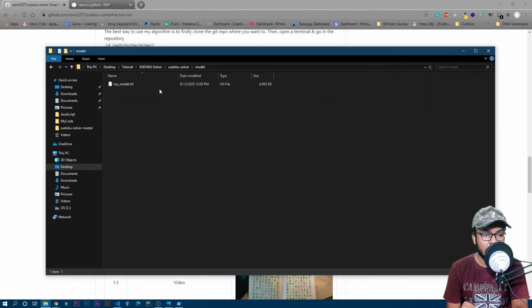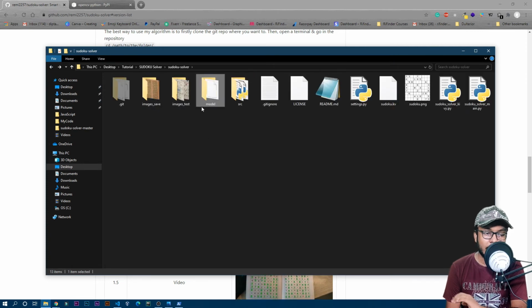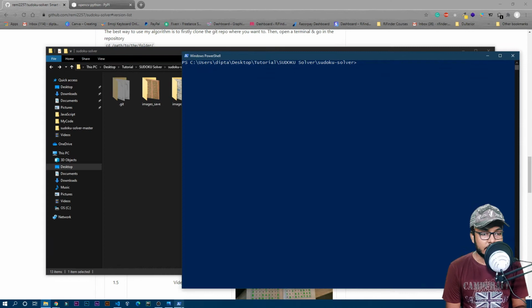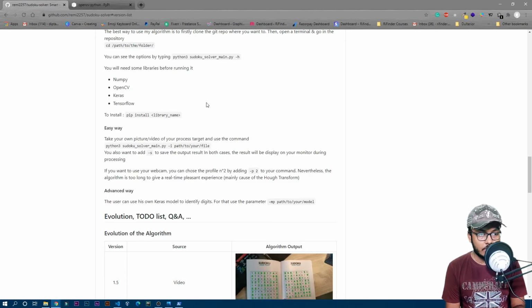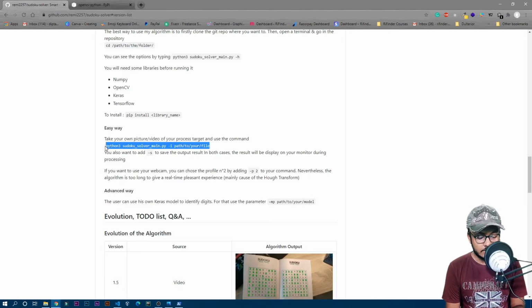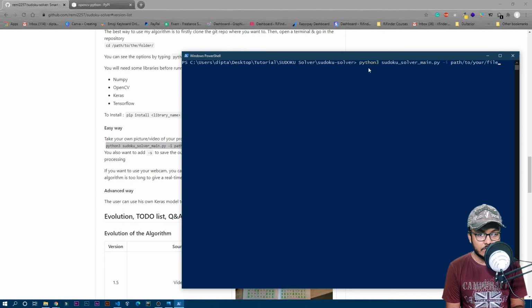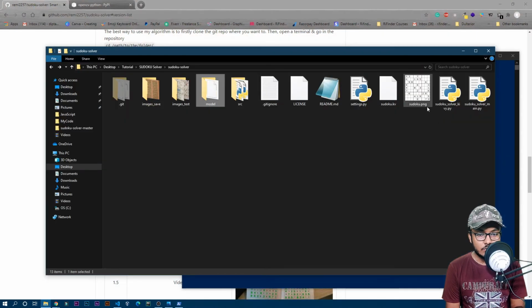Inside the model folder we have this particular model file. So you have to make sure about this also. Let me copy it from here and paste it over here, and for the path of the photo I'll write the photo name, sudoku.png.